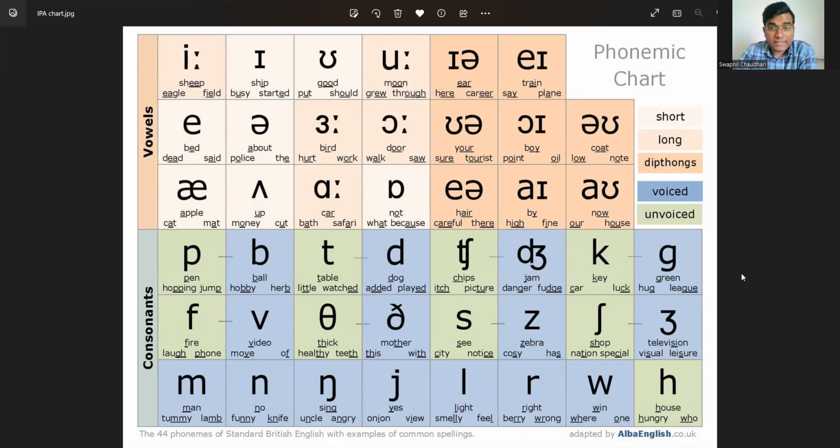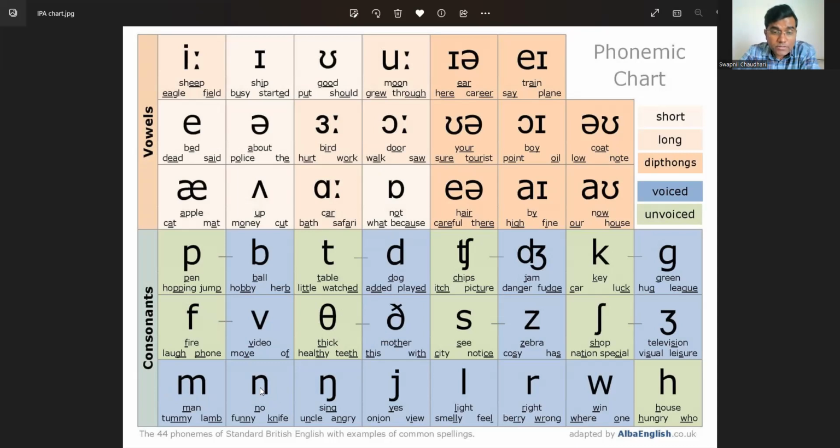As we discussed earlier at the start of this session, in English we have only 26 letters, but we have 44 phonemes, right? Big injustice, right? So with this phonemic chart, you can see there is a letter or a sign given to every sound in the English language. I will quickly walk you through this chart. The first one is the M sound, represented by this M letter.